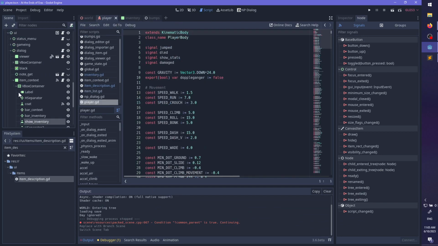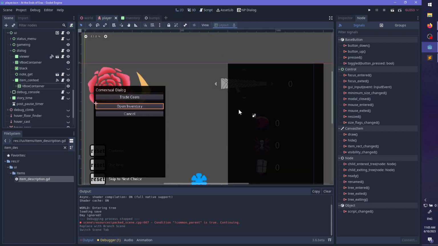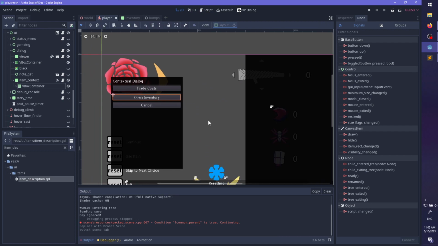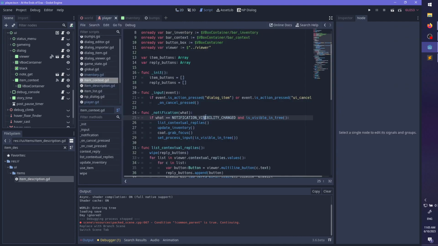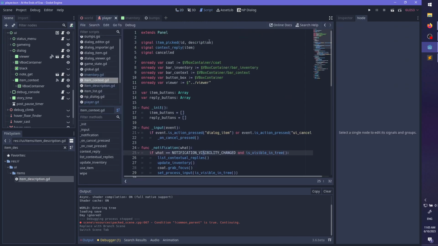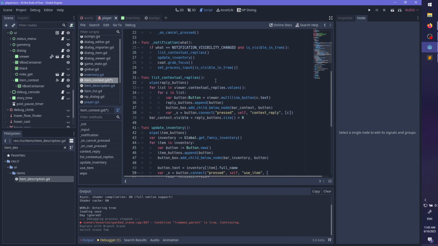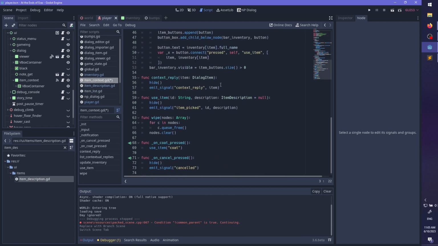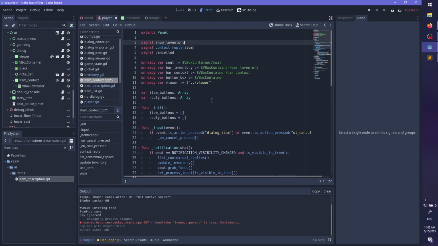Because now I can go back to the player, go back to my item viewer. Oh wait, I just realized. I originally didn't have that. Okay. So we no longer have item viewer here. We have signal go inventory. So I don't need the item buttons.